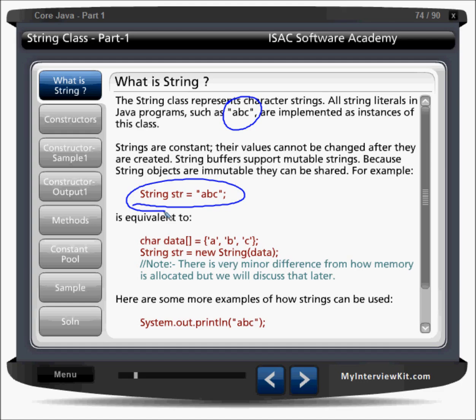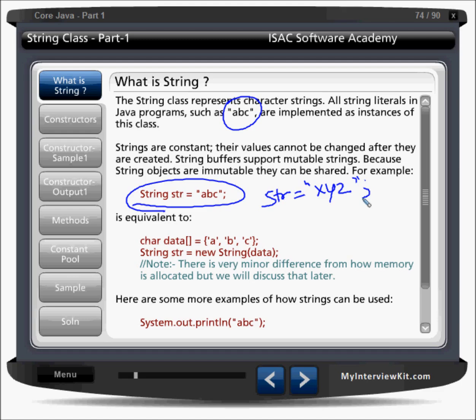If you think that you can do str equal to "xyz", so this will get restored, and str will hold xyz. What does it mean? Has it been changed?